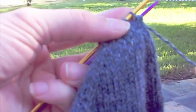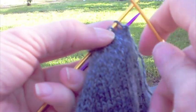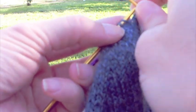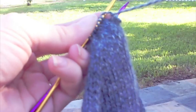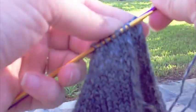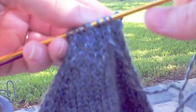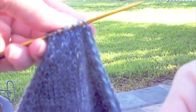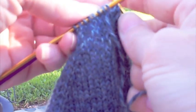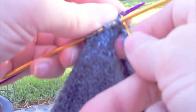So it's the same thing now. This one you purled and left on last time. Now you're going to knit it off, knit stitch off, purl stitch, leave it on the needle, and every time give it a good little tug. Don't let the yarn over like that, not good. Okay, so then you go to your back needle and you purl off, and then still back needle, knit stitch, but leave it on.